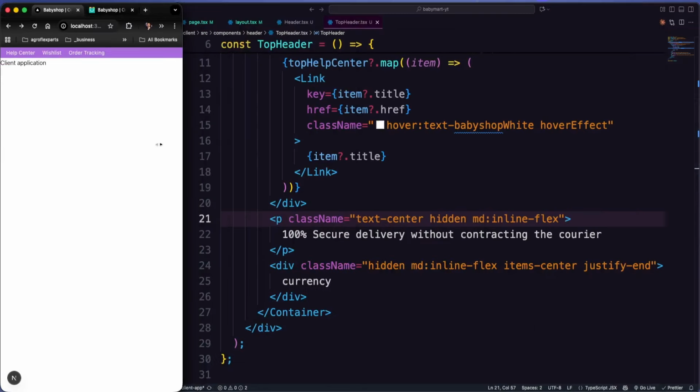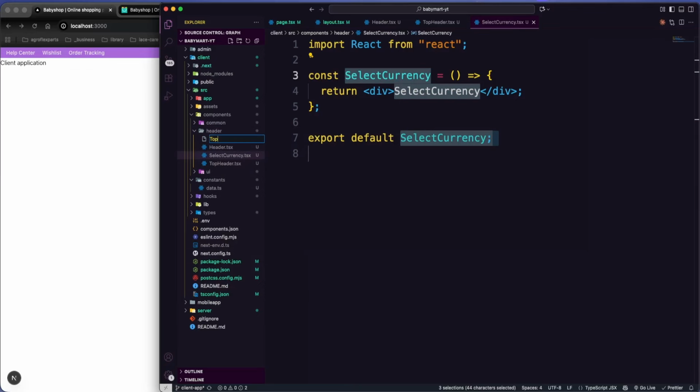First of all, we're going to create two separate components here. One should be select currency.tsx, which is going to work on that. And another is going to be, let's say, top social links.tsx. So those two components are going to provide two certain kinds of scenarios.